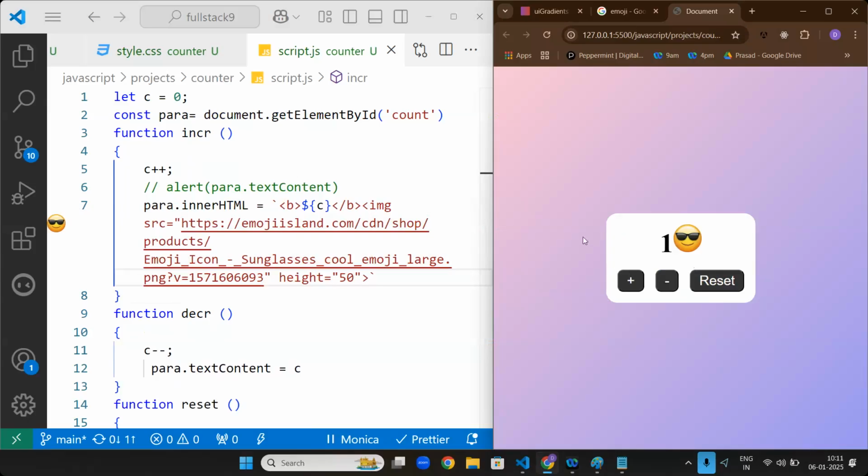any doubts, ma? You can write complete HTML, but don't use inner HTML too many times because inner HTML has a security issue. In real time, people will not use inner HTML because it has a security issue called cross-site scripting. There is one hacking technique called cross-site scripting. People use it. If you use inner HTML, it is very easy to exploit. We will do it practically in future. At that time, I will show you also.